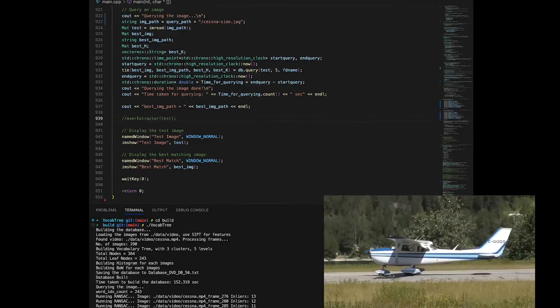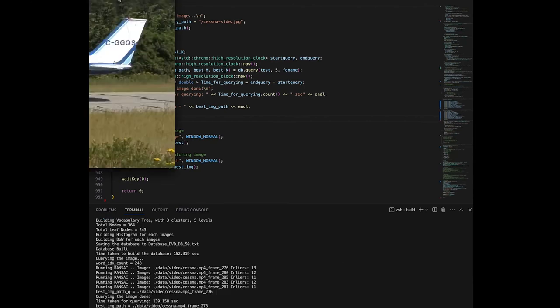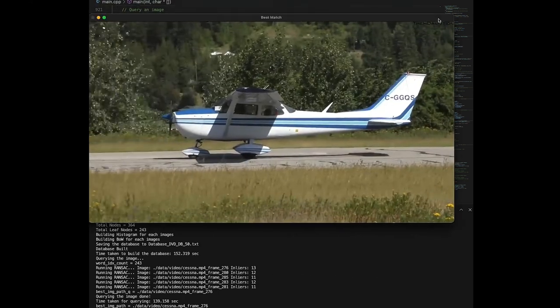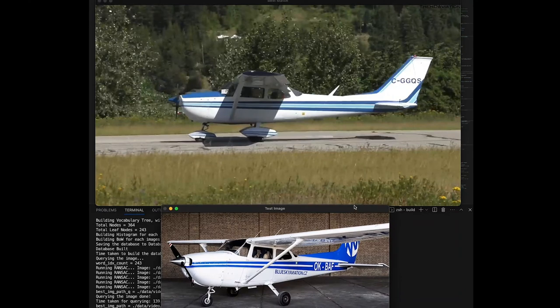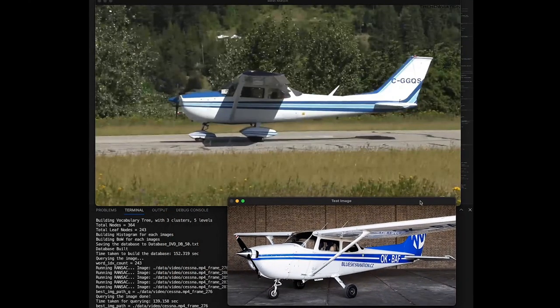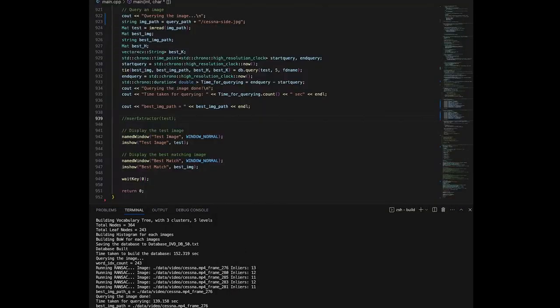You can see the number of inliers are different for each frame that is similar to the query image. One of them is 13, another is 12. So for the result, if you see here, we have a pretty accurate result, because the start of the video and the end of the video have a different alignment of the helicopter in the actual video.